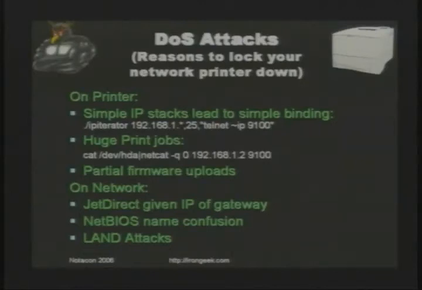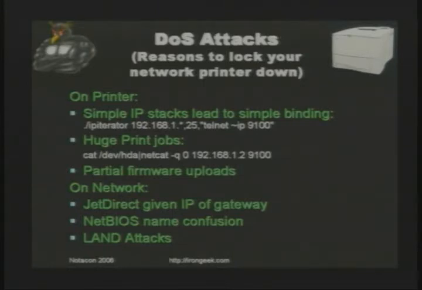Partial firmware uploads. As I recall, you don't actually have to use the password to be able to upload a firmware. You can start a firmware upload, then kill it halfway through, and you basically kill the JetDirect box. Luckily, you can re-upload a new firmware, but temporarily the box is hosed. That's a denial of service attack on the printer itself.